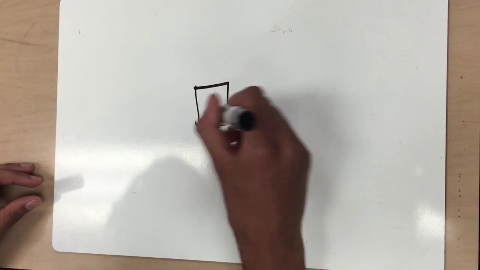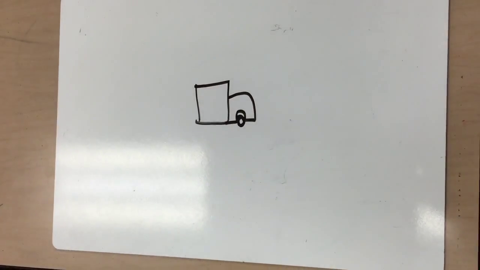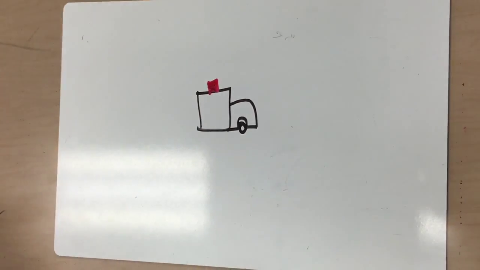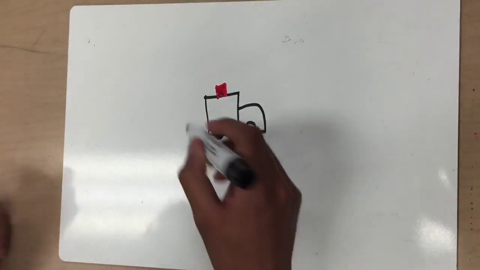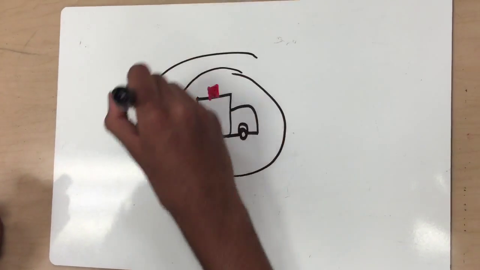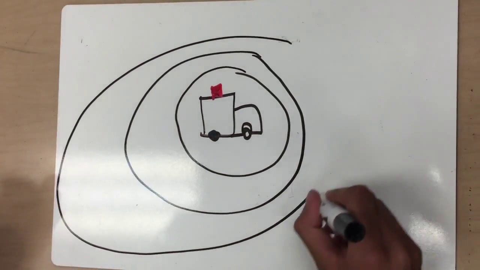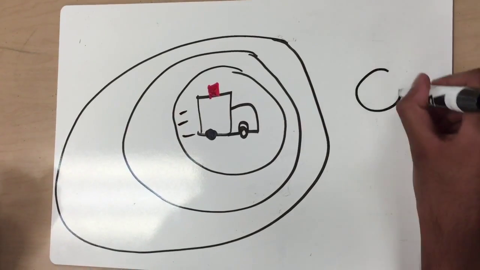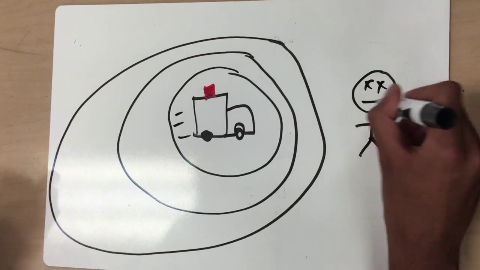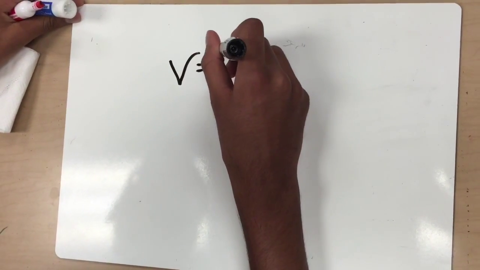Now let's pretend we have an ambulance, or anything that makes noise that moves. Now if you notice, if this ambulance were going to the right, the waves around it are a little different. Instead of being perfect circles, these waves are unbalanced. And on the right side, they have shorter wavelengths than the left side. Now if you're staying on the right side, this is going to change your frequency and how you hear the objects. Now let's go back to that original equation that we started off with.